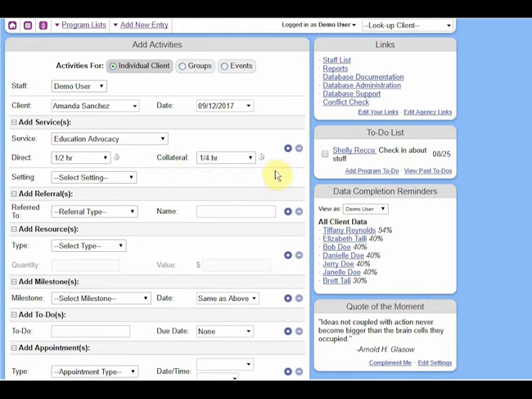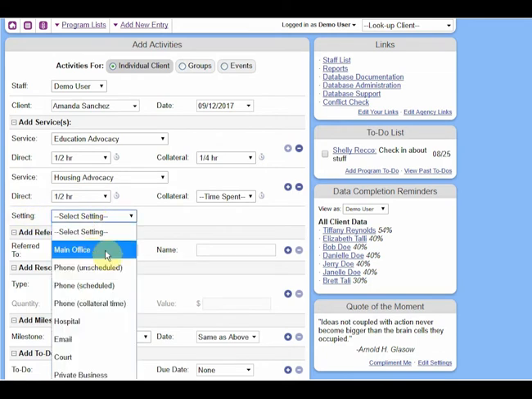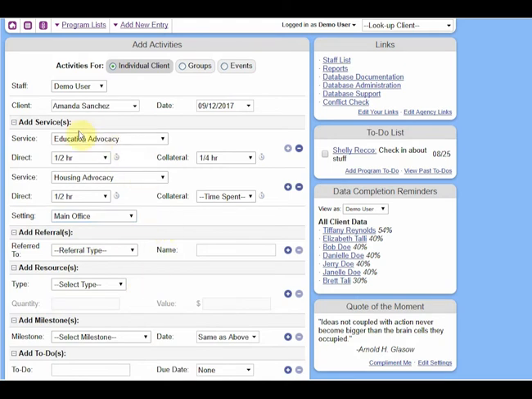Let's say we did something more in that one session. We can click this plus button. So you'll see these plus and minus buttons all throughout the system. And maybe we can say we did some housing advocacy with them for half an hour. Okay, optionally we can say what setting this was done in. If you don't care about where something was done, or if it was done over the phone or in face-to-face, then you wouldn't have this extra row. So we can say, okay, this was done at the main office. So this is putting in services done with this client. Anything where we're tracking the time spent doing something with one person.